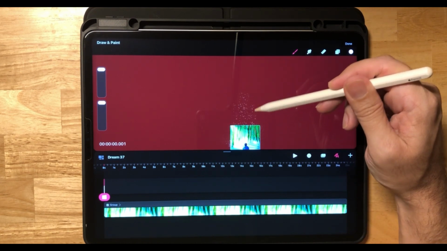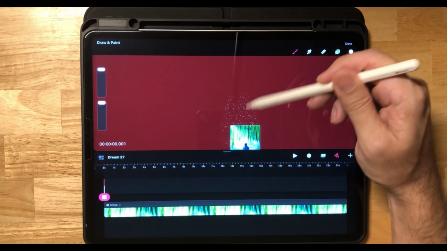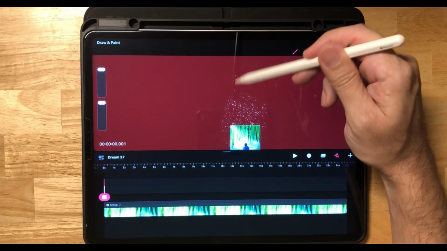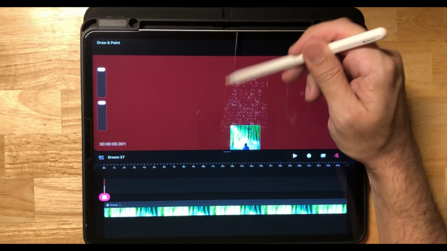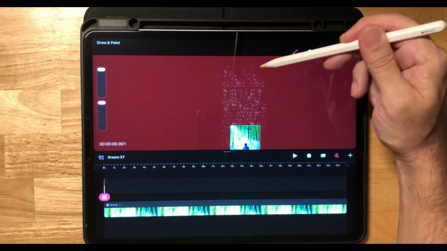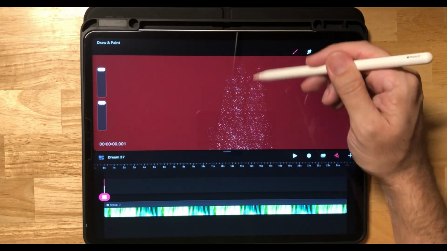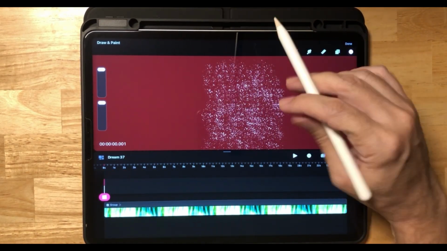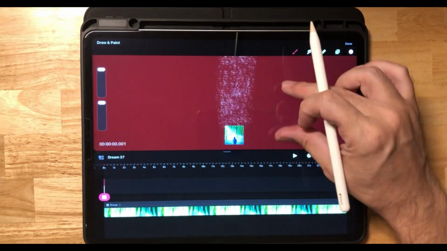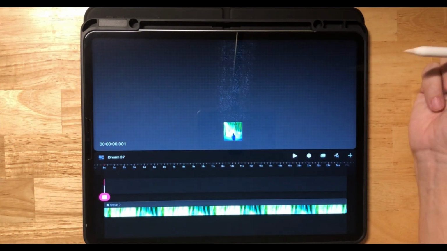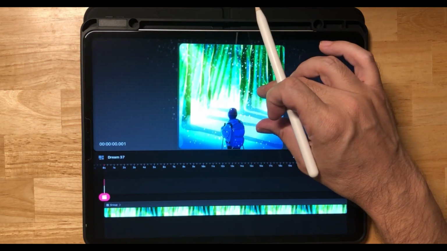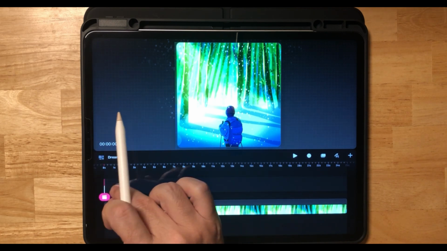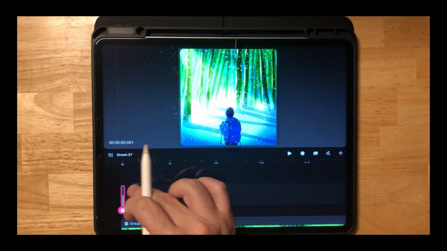I went a little crazy here just to make sure that you can see all of the snow fallen, but you can do as little or as much as you like. You can also double up some areas where the snow is falling a little thicker than in some other areas. Okay, that looks about right. So now let's click done and we can zoom back into the illustration. So that looks good. Now notice the track here, it only has a little sliver of where the snow is.